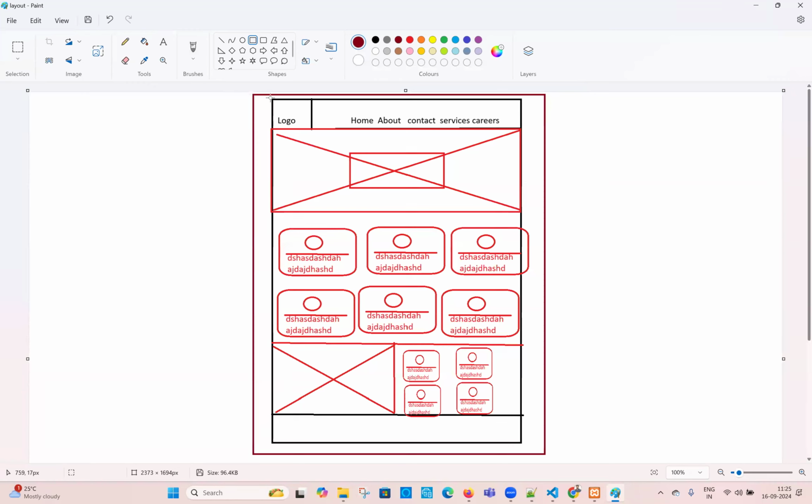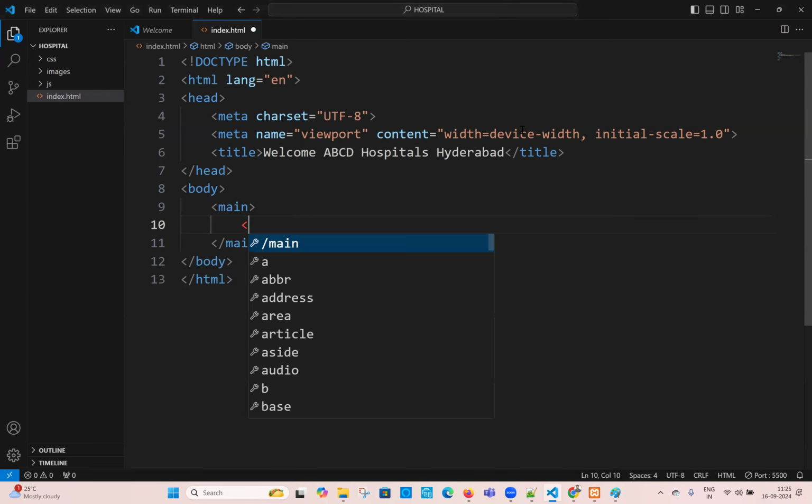What I want to say, you take this into one section. What is the one section? Header section. Sometimes customers will ask you header full width, sometimes customers ask you header fixed width. So we have to be very careful. Whether it is fixed width or full width, whatever it may be, take the semantic element, header open, header close.